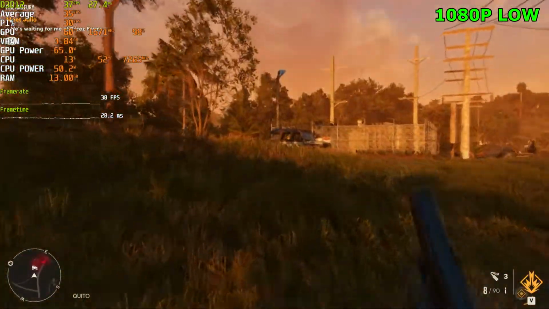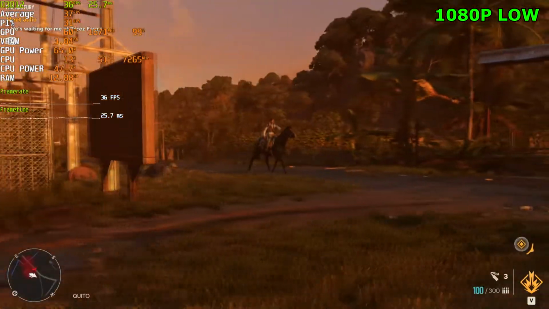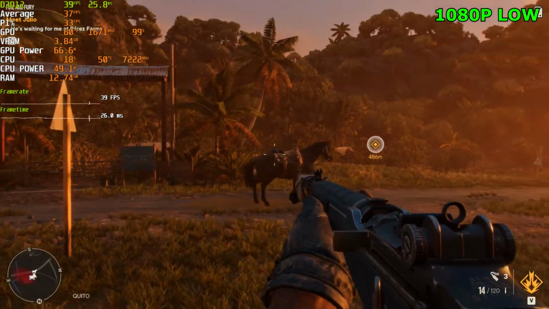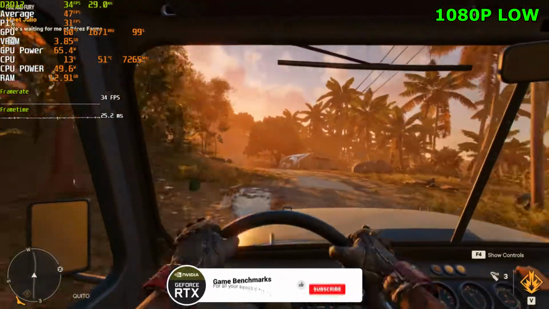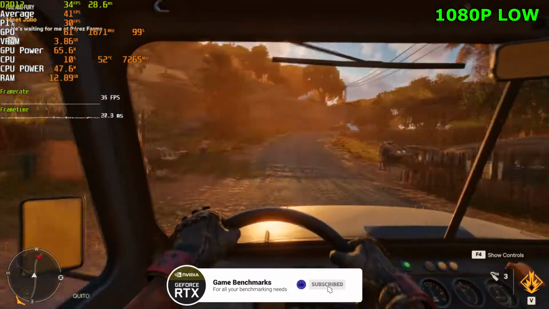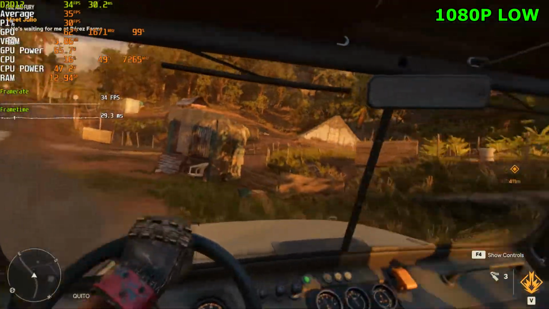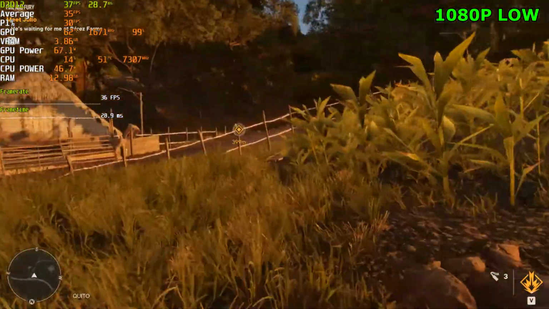Alright. The game doesn't feel laggy, but the frames are very low. No scope. Would you get a lot of pop in right now? I can definitely notice the pop in. The graphics look pretty decent still, considering we are running it in the lowest settings. Now I want to go test out... Oh, okay. That was a crash.